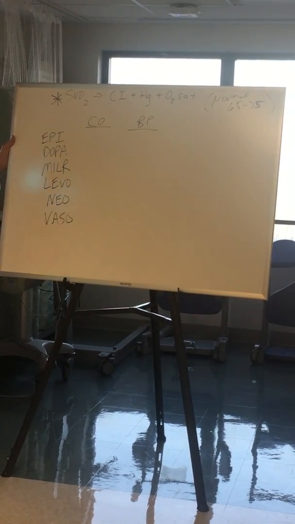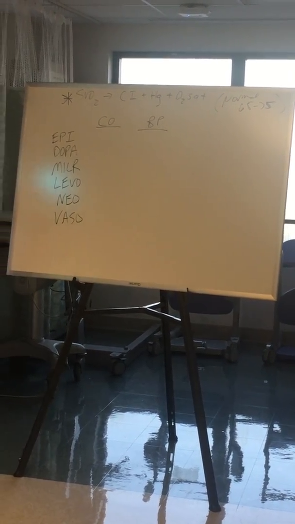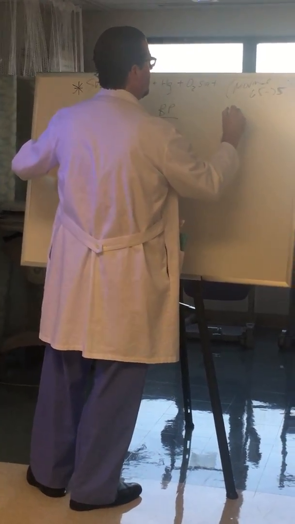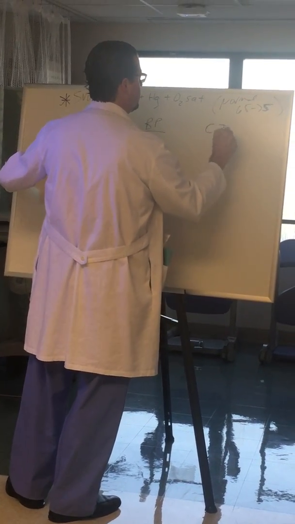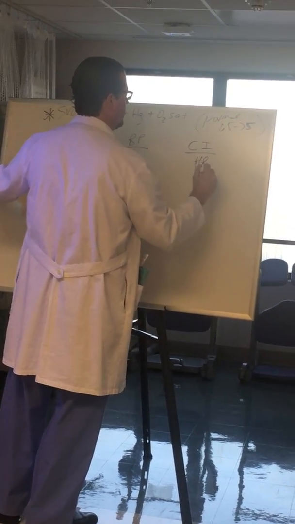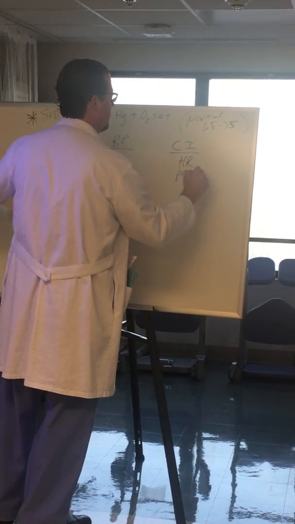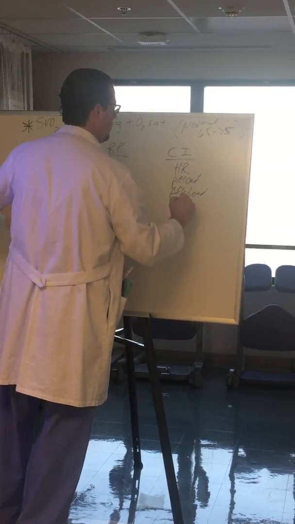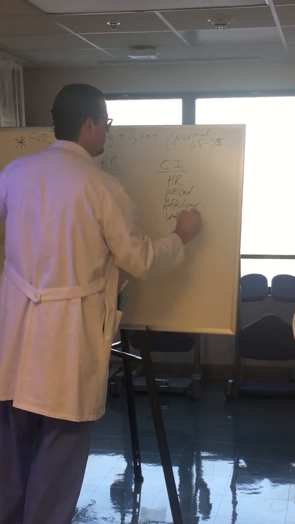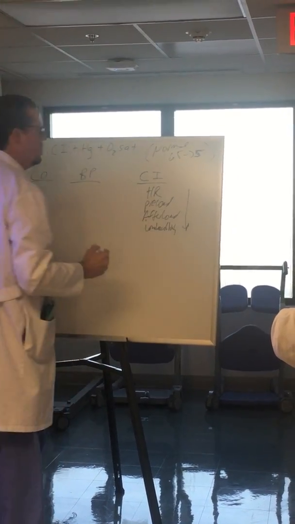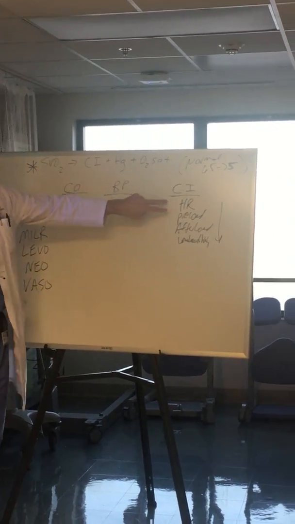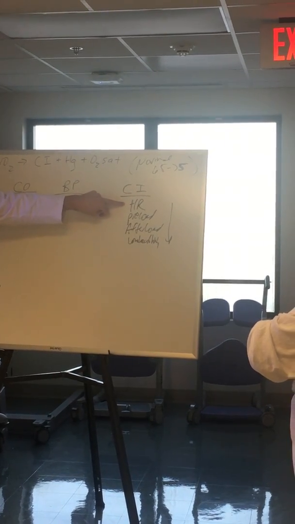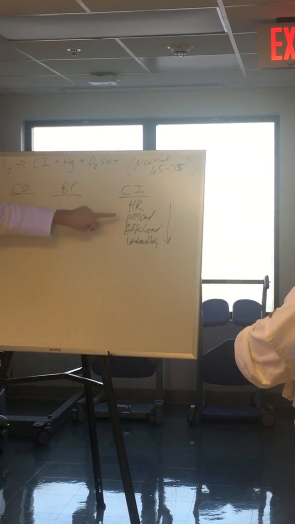So those are 3 things you've got to look at. What's their index? What's their hemoglobin? And what's their sat? You've got to fix one of those 3 things. In cardiac index, so if the cardiac index is low, you've got to look at 3 things. First of all, what's their heart rate? Are they going 180? Are they in some crazy rhythm? They can't generate one. If that's okay, preload.